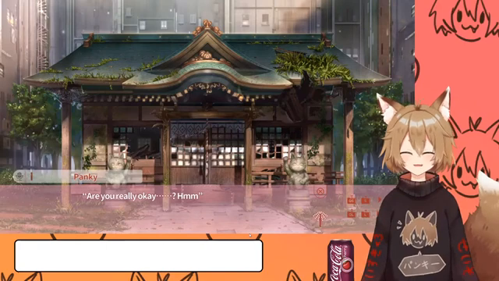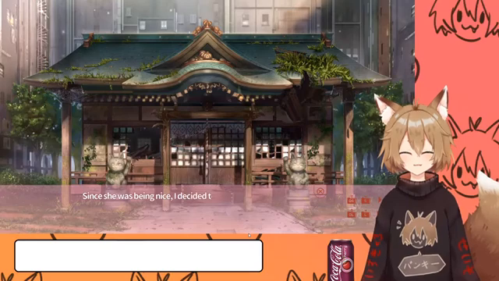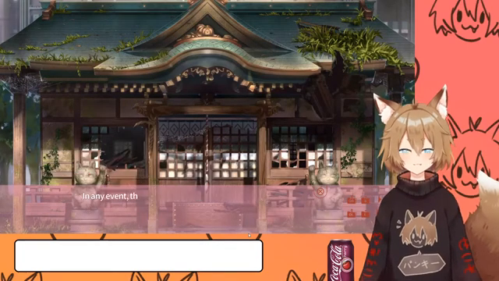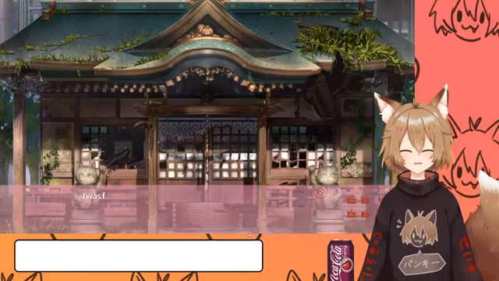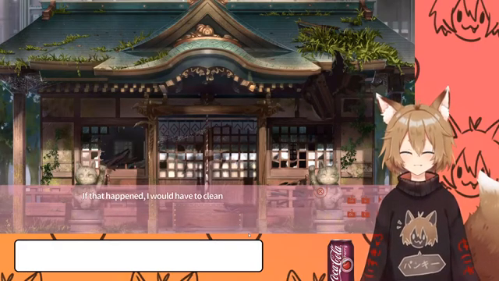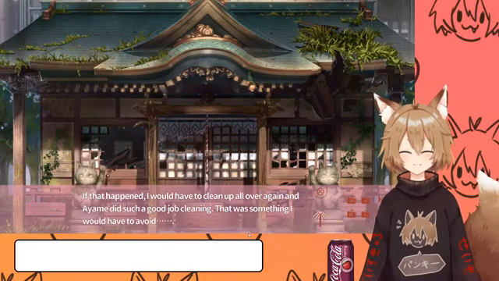Are you really okay? I hope she doesn't fall after hurrying so much. I was worried, but worrying seemed like I was not trusting her. I felt guilty. Since she was being nice, I decided to accept her goodwill. However, leaning on something or sitting down seems a bit... In any event, this was a shrine. If I do something like this, there was a high possibility I could be cursed. I was full of bad luck, and I was sure if I leaned into something, I would break it. Or if I sat on the floor, I would fall through. If that happened, I would have to clean up all over again, and Ayame did such a good job cleaning that it was something I would have to avoid.